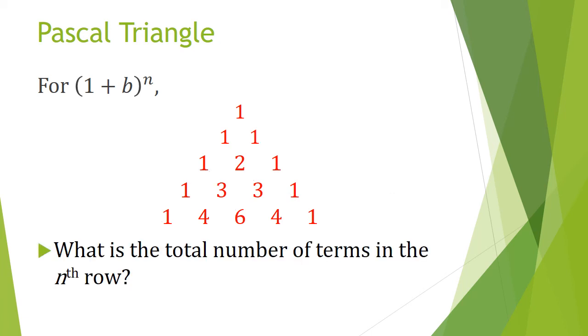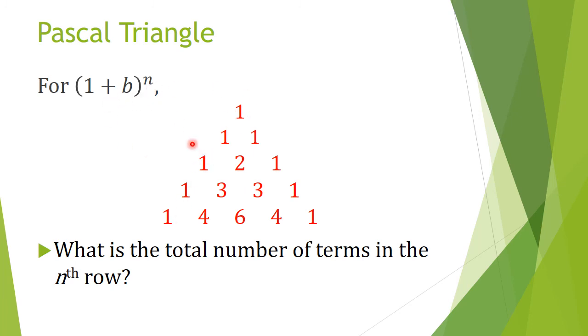Moving on. Now, this is one of the questions that I would like to ask you. We'll get back to this question again tomorrow. What is the total number of terms in the nth row? Now, why is this question so important? If you realize, let me get my highlighter out, this part over here corresponds with the coefficients of the terms in the expansion of 1 plus b to the power of n when n equals 0, n equals 1, and so on.